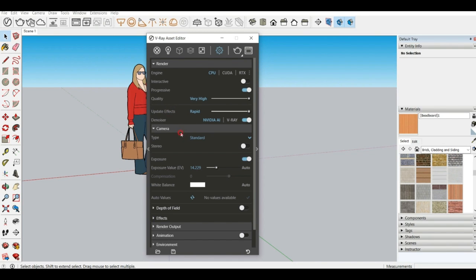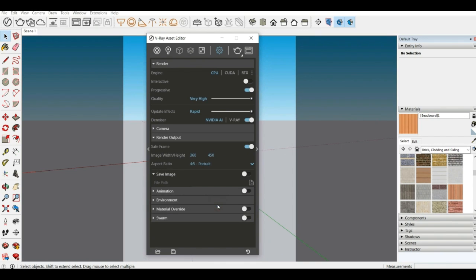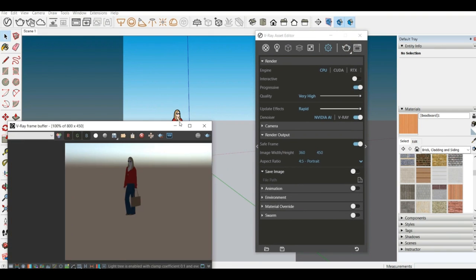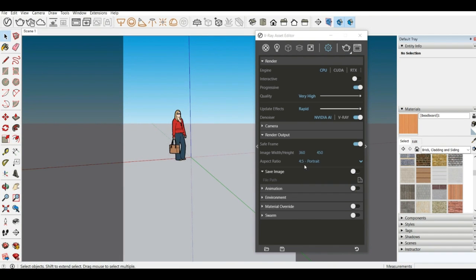Now we'll move on to the render output. Here we can do some adjustments in the default settings, of course. Like you can change the save frame. If you want a vertical frame, then you can select this portrait mode and it will change the frame like this. Now if you want a render output, it will be portrait. Here you can see it in the interactive render menu, but I'll suggest keeping it to widescreen, which is 16:9. It will be best for you in the long term as well, and it looks good as well. That orientation is basically used everywhere.